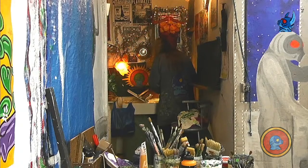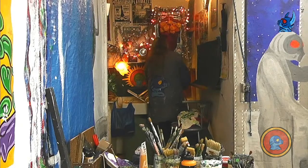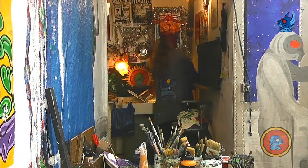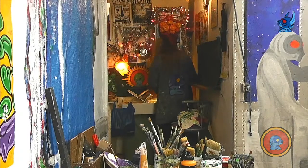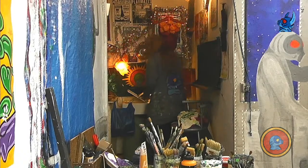There we go, a little bit of soap, a little bit of fresh water. For the last few months, washing the paintbrushes was kind of a pain in the neck because the water was so cold. But since Monday, which I guess was yesterday, and the weather changed, even the water feels warmer. Washing the brushes is not a chore like it used to be before. So I have only one more brush to go.